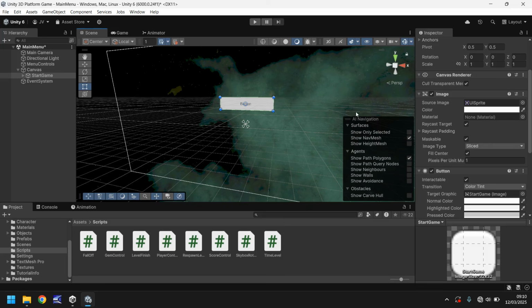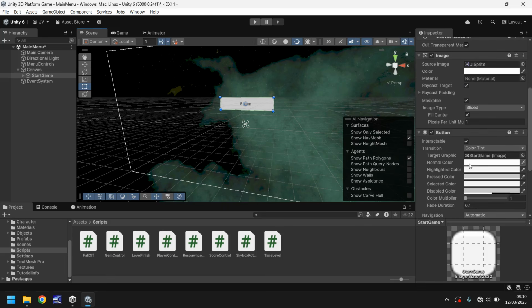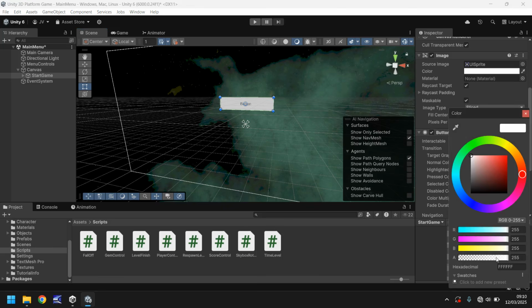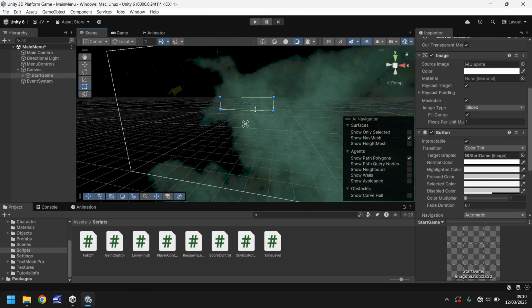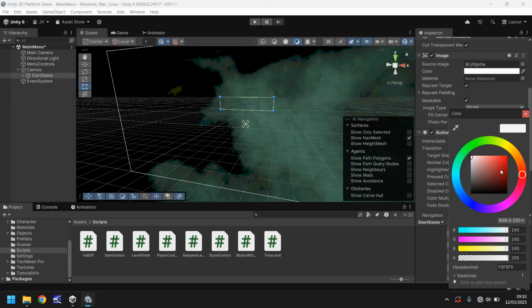And now what we'll do is we'll play around with how the button actually looks. Now I want it to just say Start Game with no border around it or anything like that. So what I'll say is normal color down here on the button component. Let's set the alpha to 0. And already we can see in game that it looks like it's disappeared, but that's because the text currently is black, and we will change that. Highlighted color, we'll have that as a nice kind of lime greenish kind of color. Again, you'll see what all this means when we get to it.